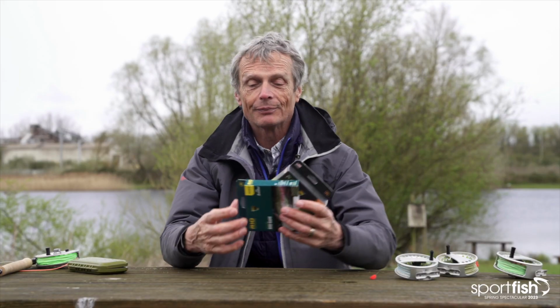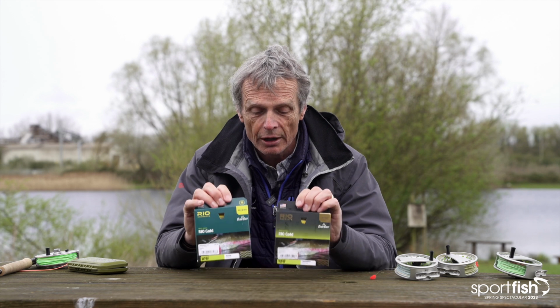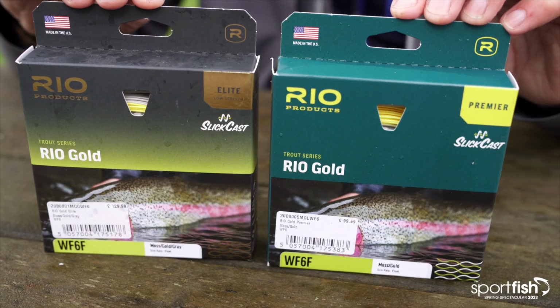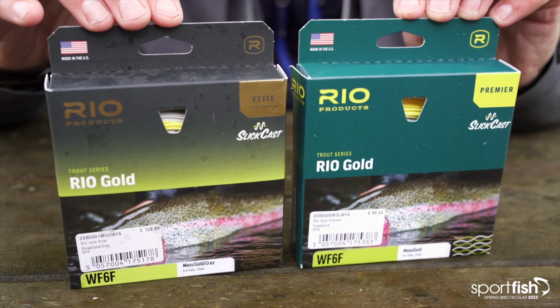And the thing I'd like to talk to you about now, well, we get a lot of questions about this, is what is the difference in the various families or tiers of lines that we have at RIO? We essentially have two really high-end, premier, beautiful casting lines. We have our Elite family and we have our Premier family. And a lot of people ask, well, why should I get one over the other?